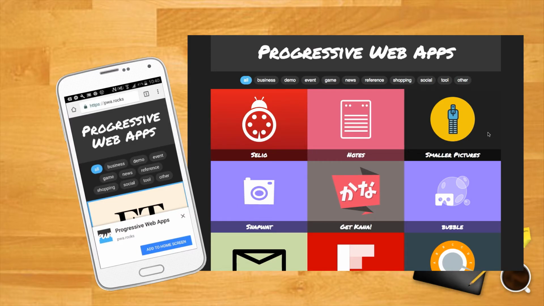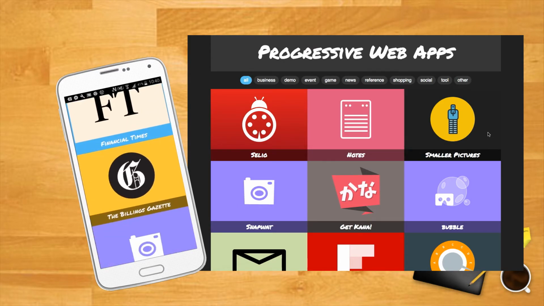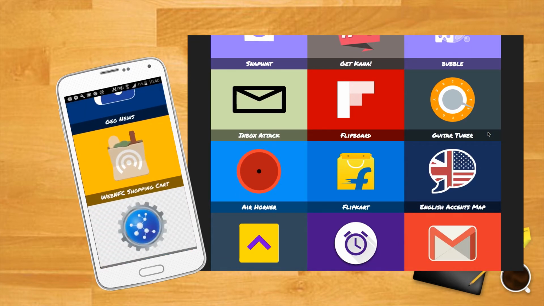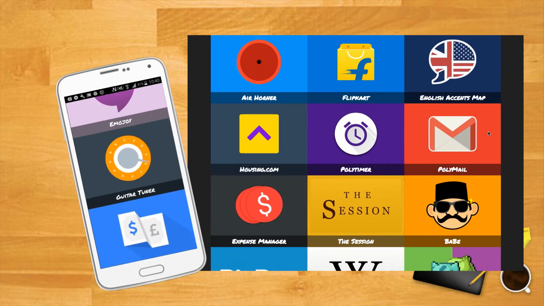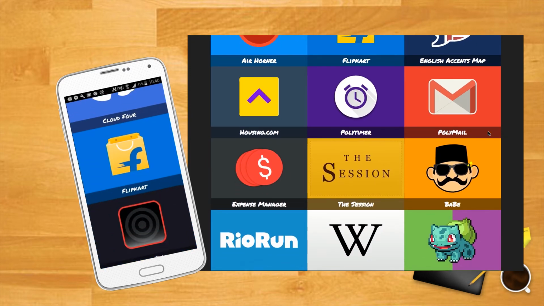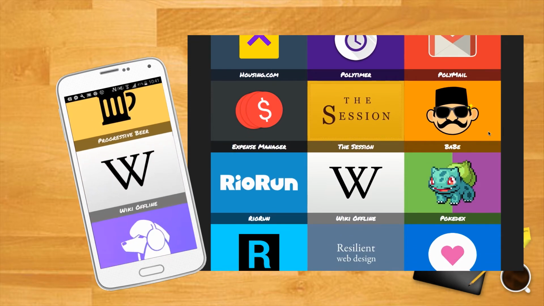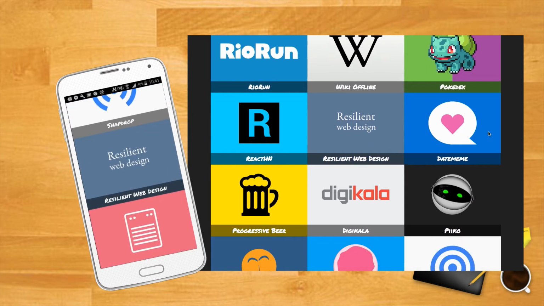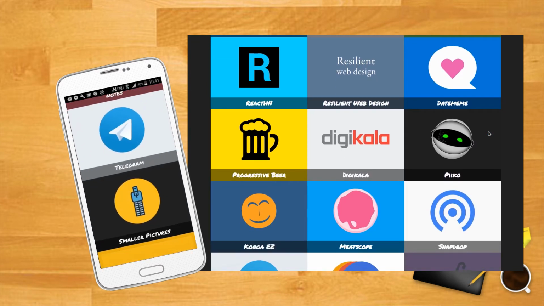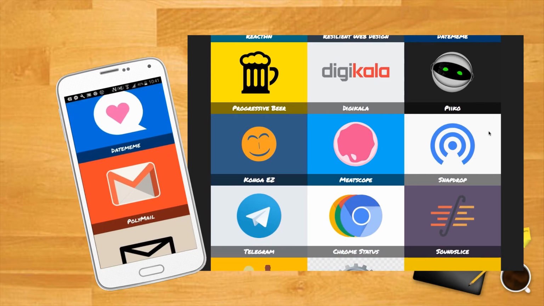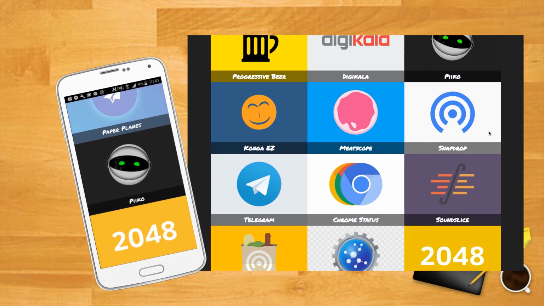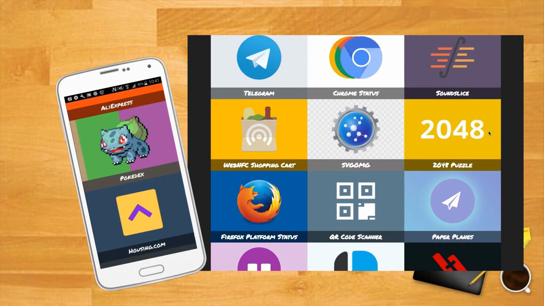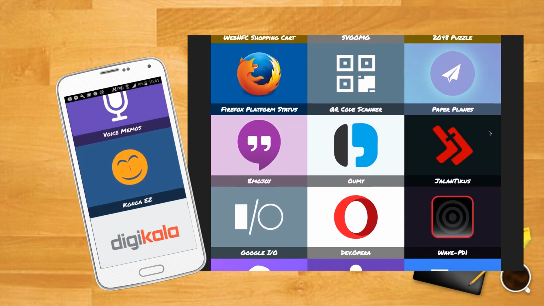The limitations of PWAs. Progressive web apps are supposed to be the next big thing, but they do have their drawbacks. For example, they don't work on all browsers such as Edge, Safari, Internet Explorer and other custom browsers. PWAs do work on newer versions of browsers such as Samsung's Android browser, Opera and Chrome. The limitation also affects devices, since not all of them can support them. Android does support PWAs, but there are some support issues since it's relatively new. iOS currently does not support PWAs since it has problems supporting notifications and shortcut prompting on the device's home screen. So far, Apple has not officially announced if it's taking on PWAs or not anytime soon.